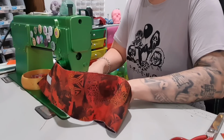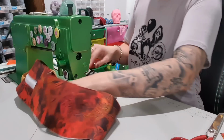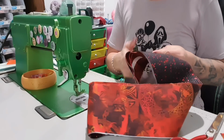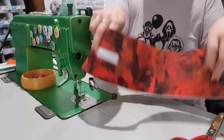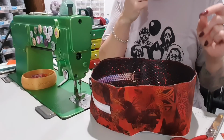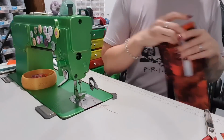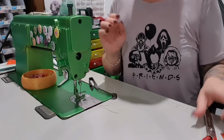I'm just going to leave that one side open in case I change my mind and want to put foam or some stabilizer in there. I don't have to make that decision yet. I can literally attach the one side and then see how it feels. So now we've got our gussety piece. We can pop that in the bucket with our other pieces.